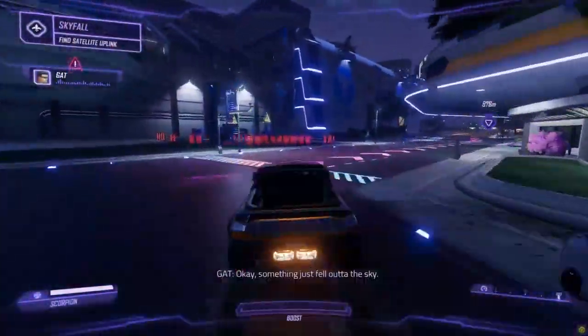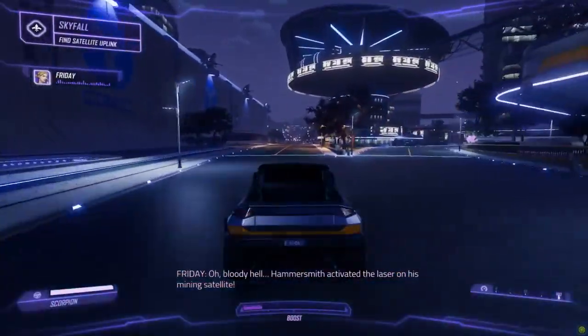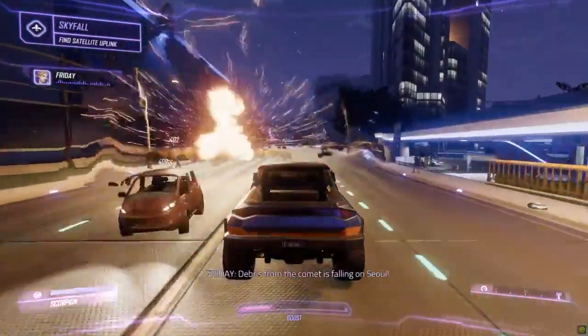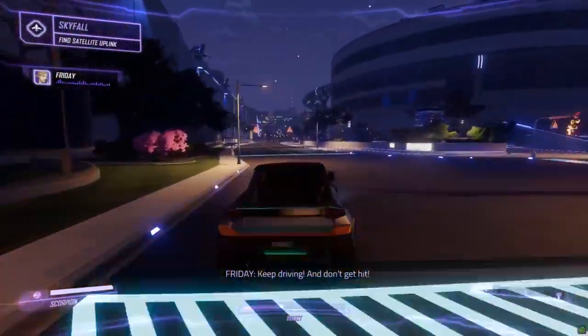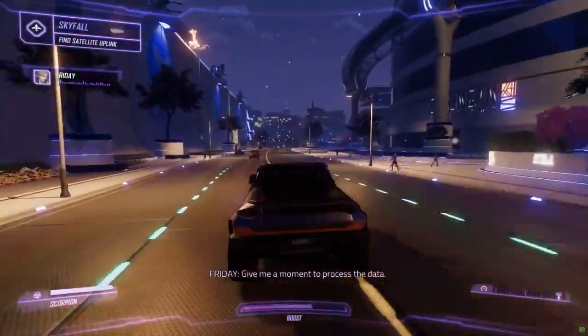Okay, something just fell out of the sky. Oh, bloody hell! Hammersmith activated the laser on his mining satellite. Debris from the comet is falling on Sol. Right, so what does one do about that? Keep driving, and don't get hit. Give me a moment to process the data.